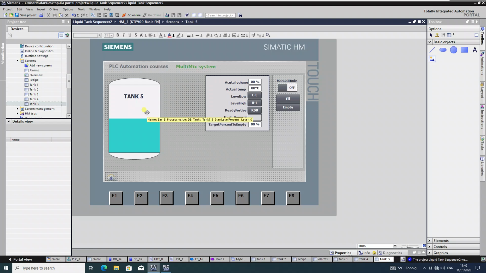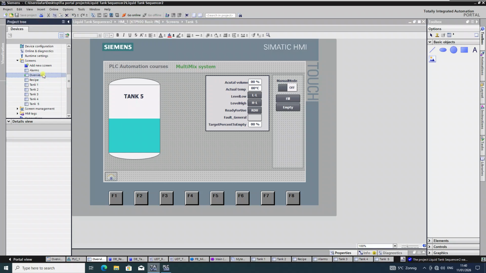For this training purpose, because the process is about filling and mixing, I think tank is the best choice, because in the tank you can put some water, right, or maybe some liquid, right?